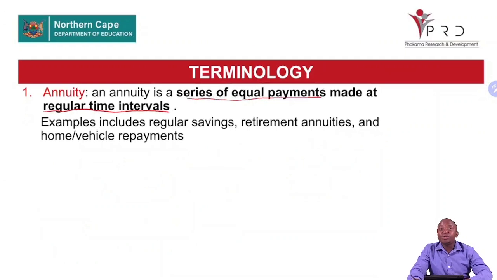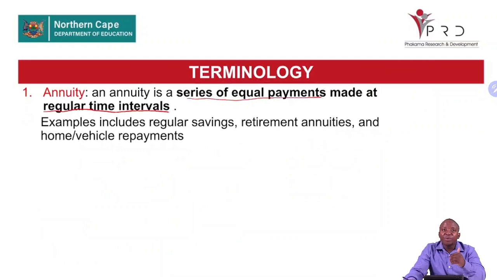Now if you go back a bit to grade 11, what we did in grade 11 is that we put a certain amount in, let's say an investment, in our account, and we let that amount grow over years. That means you put in 50,000, we leave it there, and we let it grow for a certain period of time.